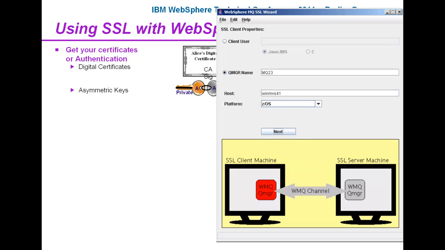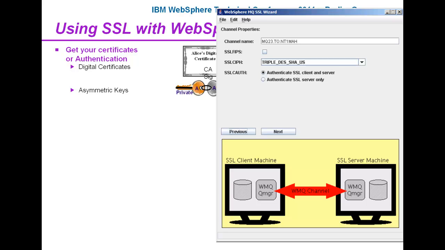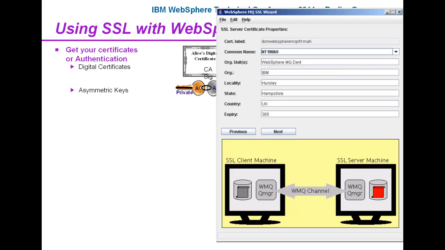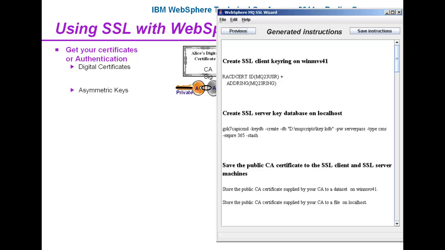It looks a little like this. It provides you with entry fields for various bits of information you need, like your queue manager names, hosts, channel names, cipherspec you're going to use, the fields you wish filled in on your certificates at either end. This is shortened for the purposes of demonstration. And it will ultimately give you back output like this, which you can then cut and paste into a terminal window in order to apply the commands instead of having to type them in 5 or 6 times before you actually get it right. Because they are rather long-winded commands, as you can see. That's a fairly short one, actually.